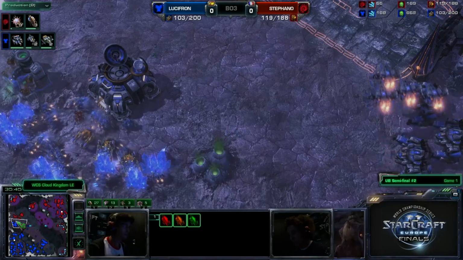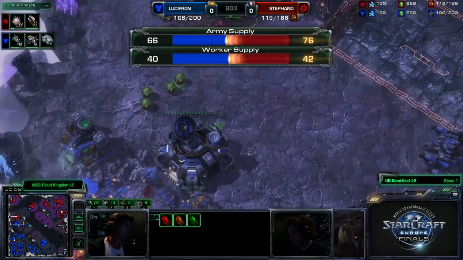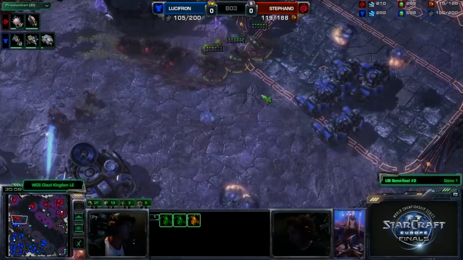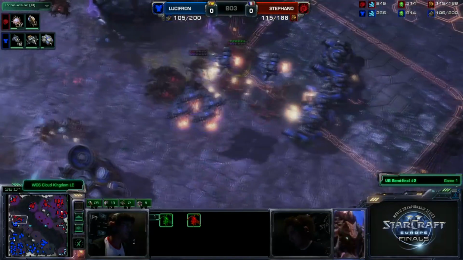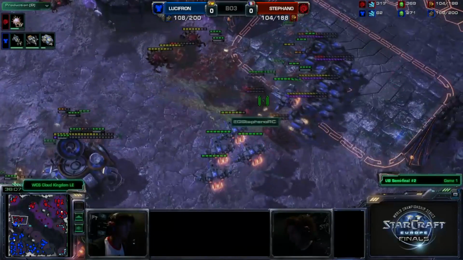103 supply versus 119. It's as close as it can be through the majority of this game. 35 minutes now. So does he have enough Corruptors and Fungals to shut down the Vikings? Is the all-important question, as the Vikings will push in once again, trying to bring down the Corruptors. There's a lot of them, though.